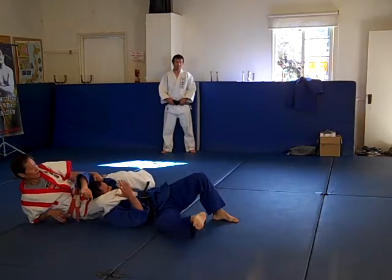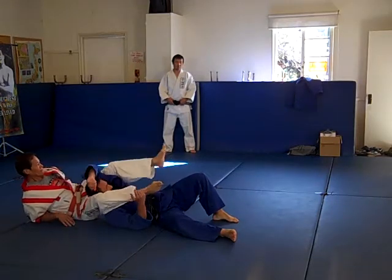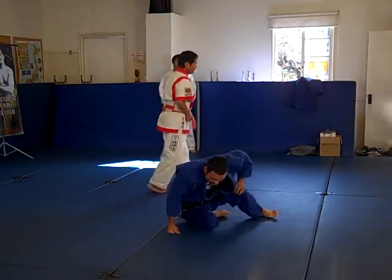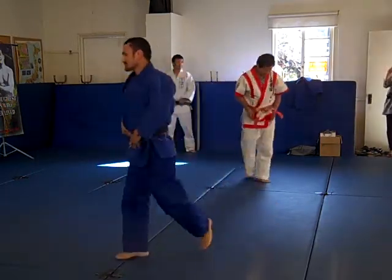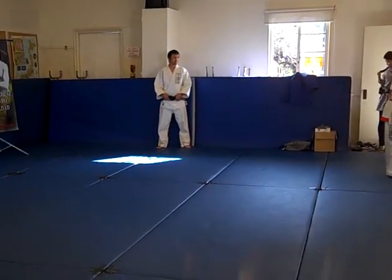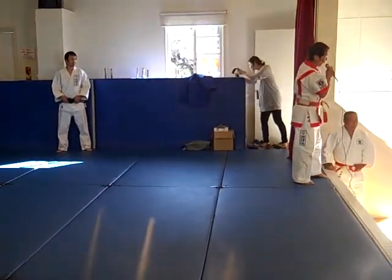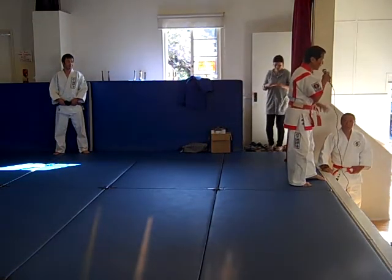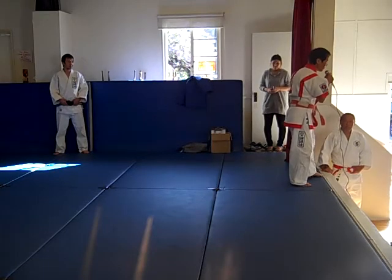Initiates the choke. Okay, you saw choking and the throwing. Not only that, we attack any part of the body. So you can see, next one.